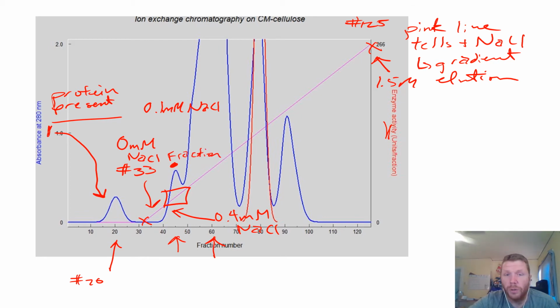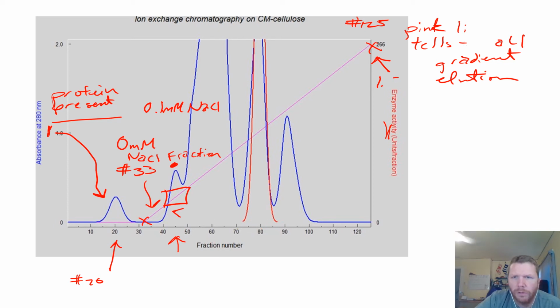Okay, so that's helpful if we're trying to identify what concentration of NaCl we need to add to our elution buffer in order to get a particular protein to elute off of that. So that pink line tells us the range of our gradient for whatever agent we're adding to our elution buffer. Okay, now the last line is this pink line. I think I can erase a number of these things. Let's see, there's my erase tool. Okay, now that's better. It's getting kind of messy.